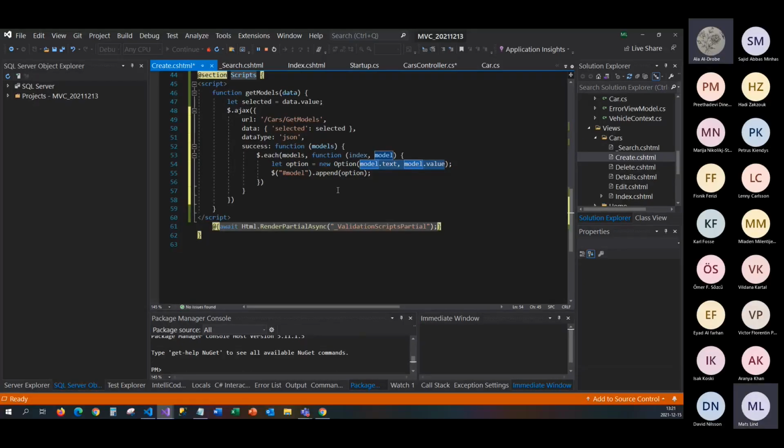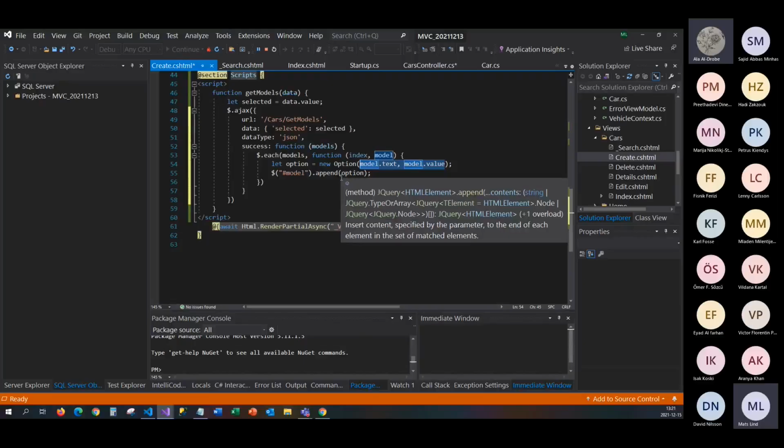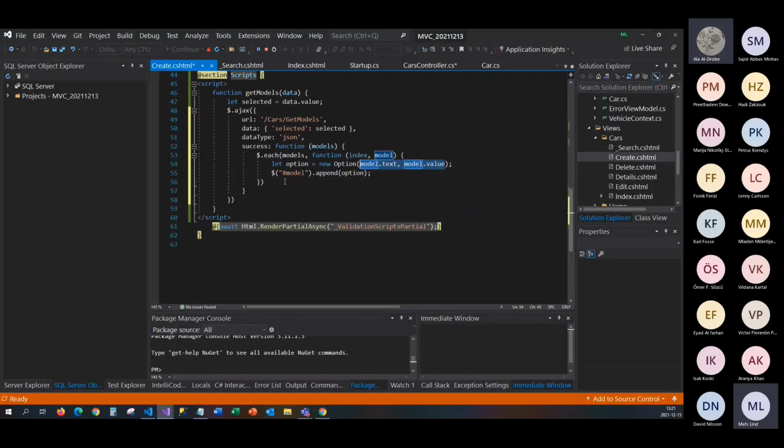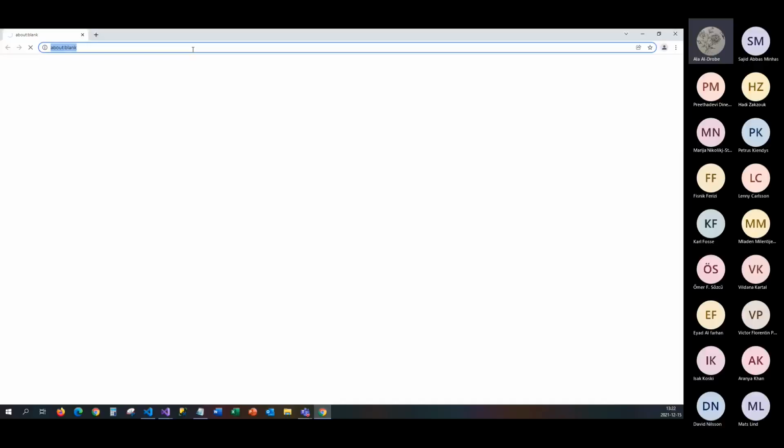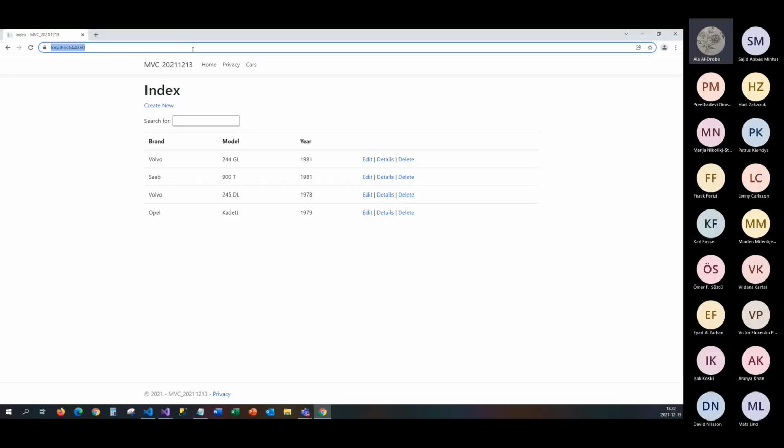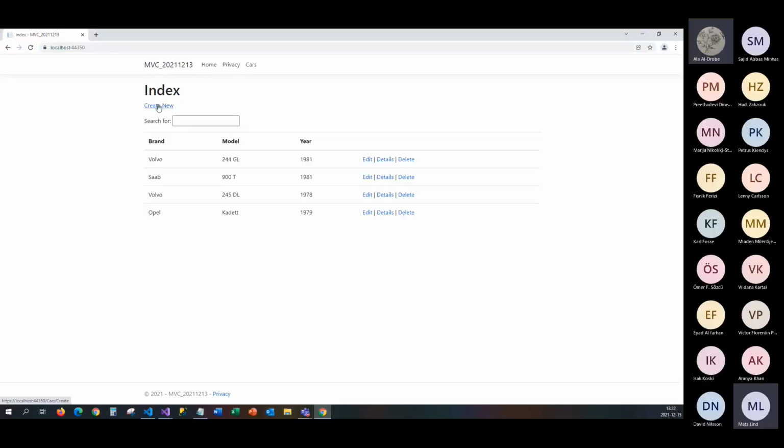So let's try it. What could go wrong? Yeah, almost anything, I think. But we could start it and try it. And we go for create.